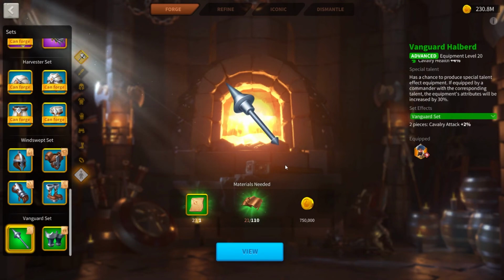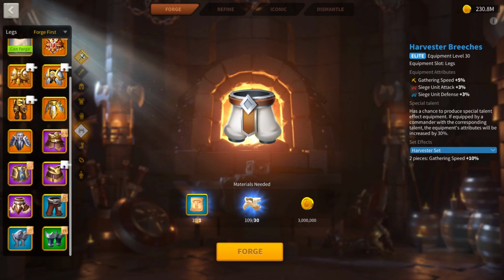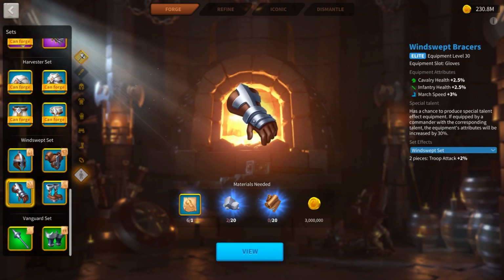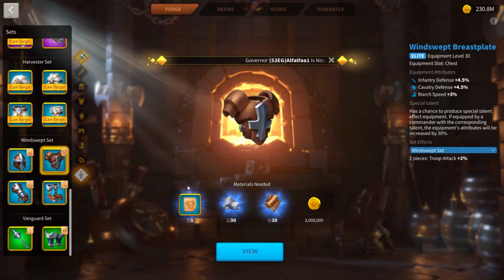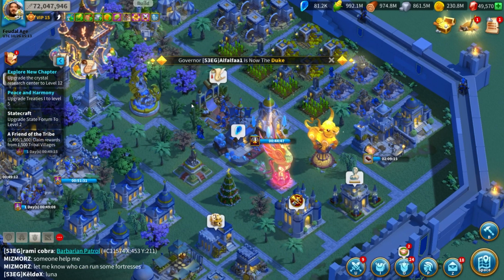There are items of lesser rarity that have very good stats on them. The goal of value is to find something you can forge very easily, very quick, but gives you very good return. For example, this also goes with the windswept set, because you can actually use it on 2 different types of units, gives you a whole lot of march speed, gives you a good variety of stats. So that's basically how you find value.